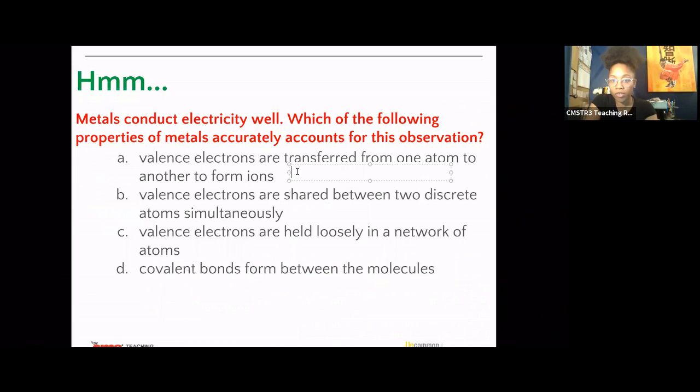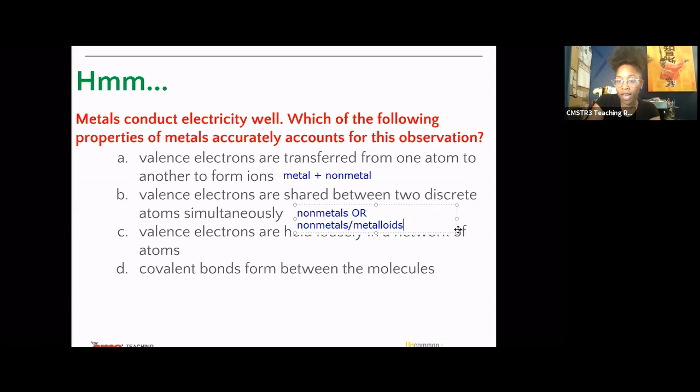But if we're talking about transfer, like this box right here, that would have to be a metal plus a non-metal. We'll talk about how to do that in just a second. I spelled metal wrong. If it's talking about sharing, we just said sharing is covalent, so that must be two or more what? Non-metals, or non-metals and metalloids.